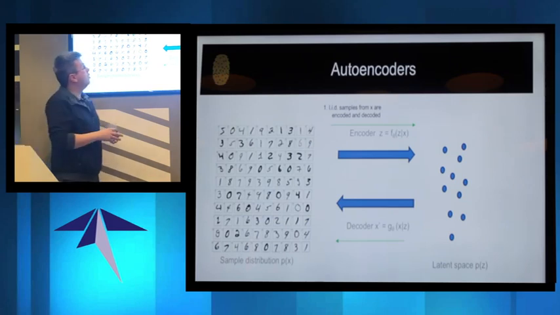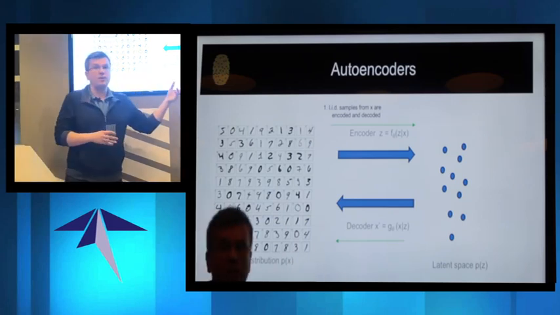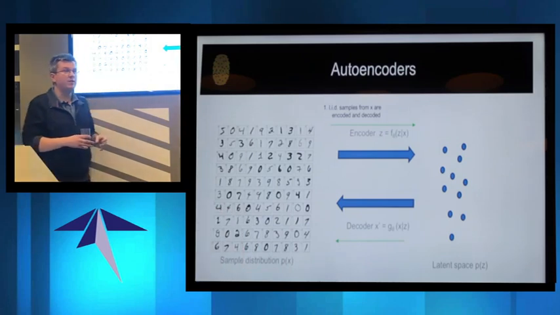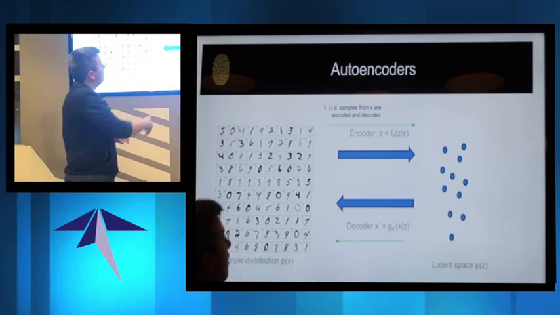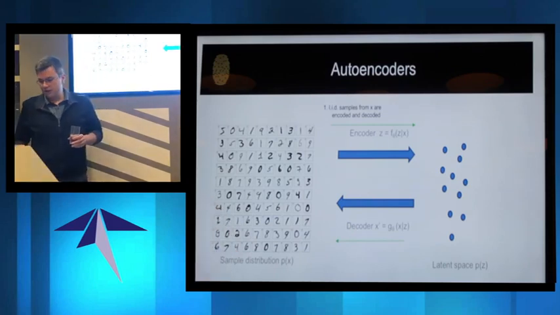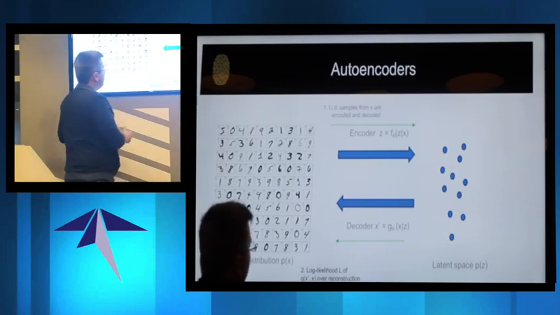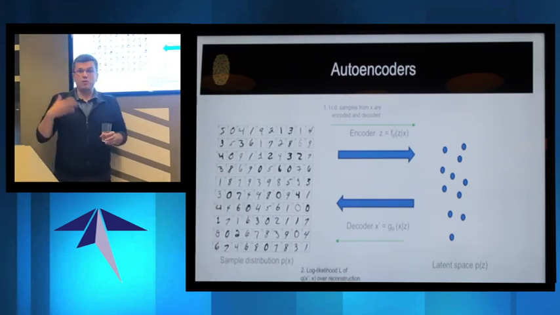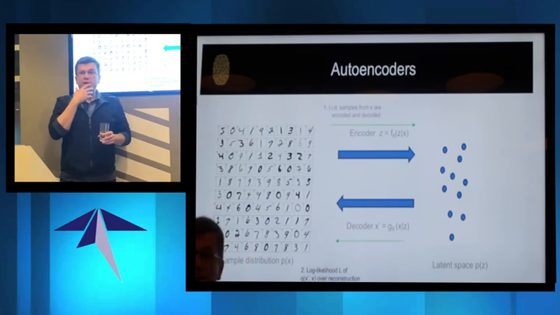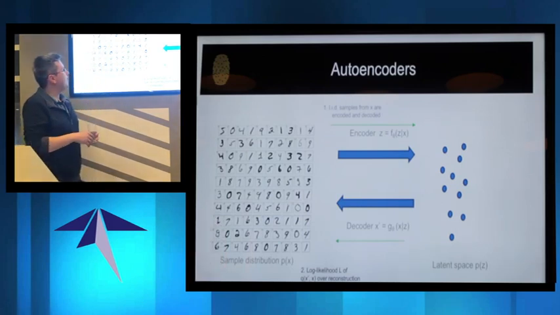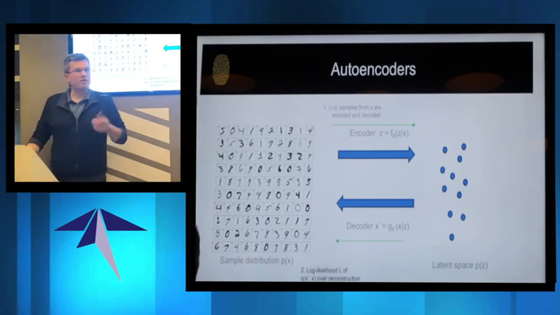We pass them through the encoder, which has not been trained. It's a parametric system, but we just randomly assign the values in there. And we obtain for each one of these independent samples a representation in the latent space. And then we bring back the representation from the latent space, and we obtain a bunch of pictures. Because we've assigned the parameters randomly, what happens is those pictures are going to be completely corrupted. They won't make any sense compared to the original object that we've put into the autoencoder.